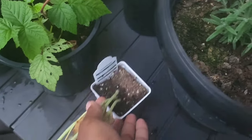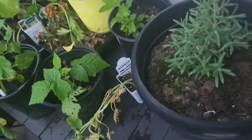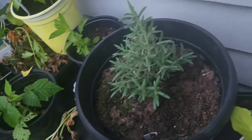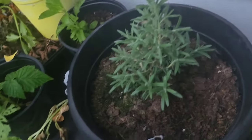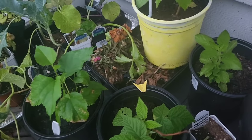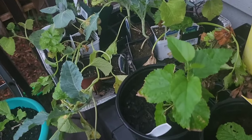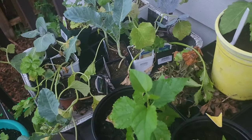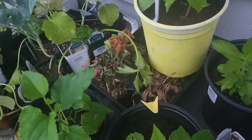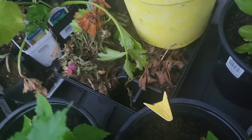Now, what I didn't show y'all is before I went on vacation, I got a couple of plant deals. Got this cantaloupe, which is now very dead looking. A lot of this stuff didn't get watered. It was supposed to rain. It did rain. But here's the thing about rain. You have to make sure that that rain is going to be sufficient and deep enough. It was not. My rosemary still looks good, but it was some digging here, so I had to figure out what's going on with the digging there. But you have to see and make sure that the rain is enough. A few sprinkles on and off is not going to be enough to sufficiently keep your plants watered and moisturized. So if you're going to rely on the rain, if it's going to rain a couple of days, please make sure that that rain is sufficient.